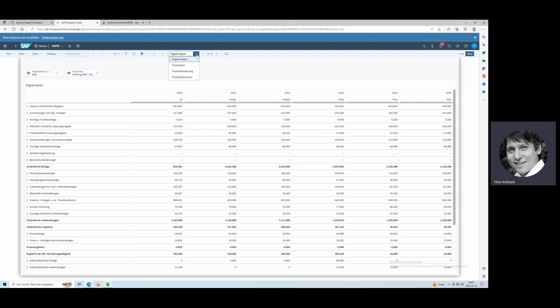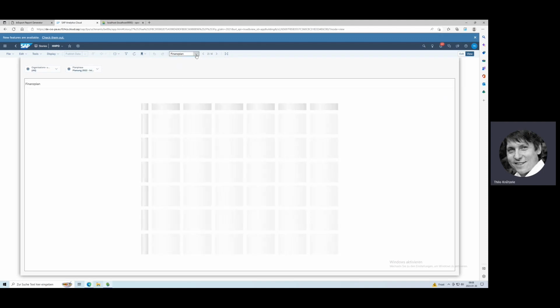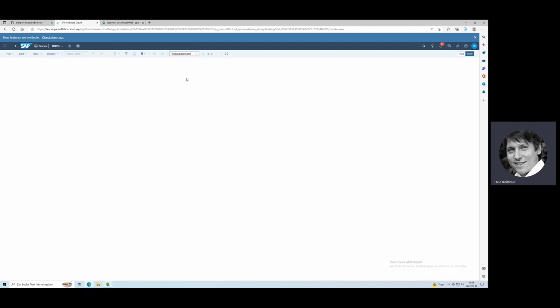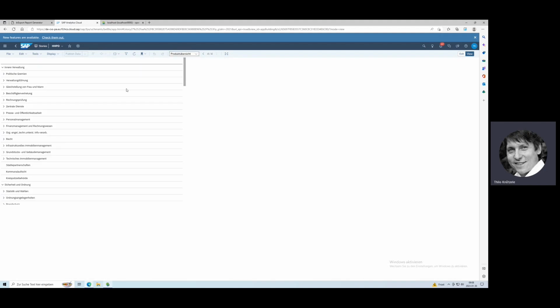You can see that we have different pages here, one for the results view, then for the financial view of the planning, then we also have the product overview here. And this is actually the source of this one page that I showed to you, where we see the whole hierarchy of the document. So you can actually create a master data report here. You could also have it in a flat hierarchy if you have the model set up like this. And then you could, of course, show it in the export document instead of this table of contents that I also showed to you.